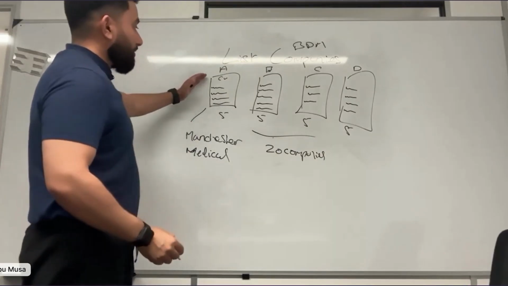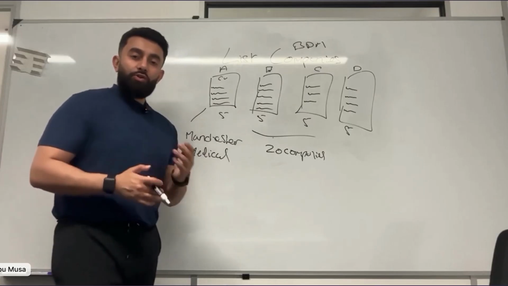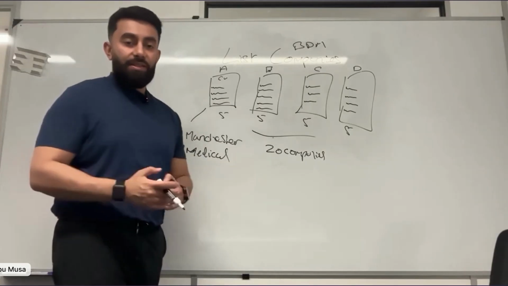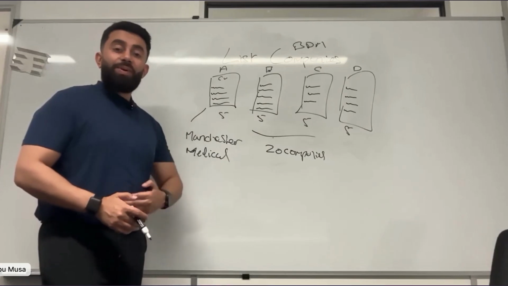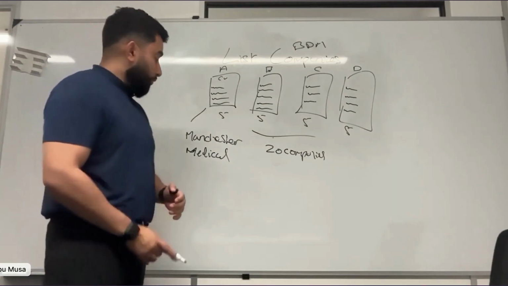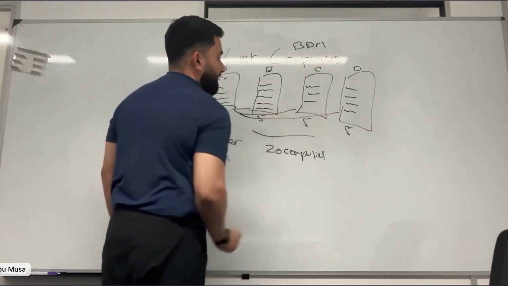Because what you're going to do is you're going to find out from candidate A, you can say, are you looking for a new job? And the candidate's going to be like, yeah, I'm looking for a new job as long as you can get me X and X and X, right? Whatever X and X is. Let's say he's on £35,000 a year. He will be interested in a new job if it's paying £40,000 a year. So what you're going to do is send candidate A to B, C, and D.